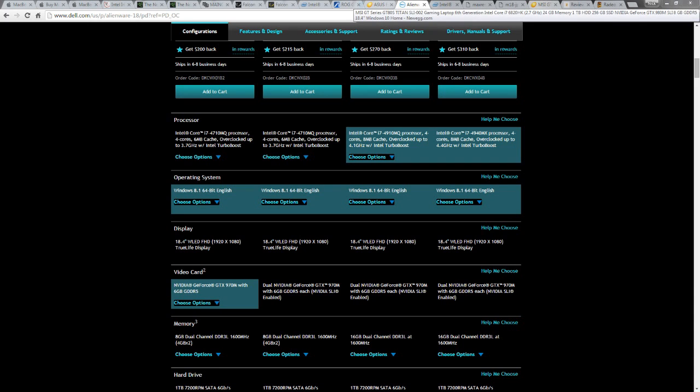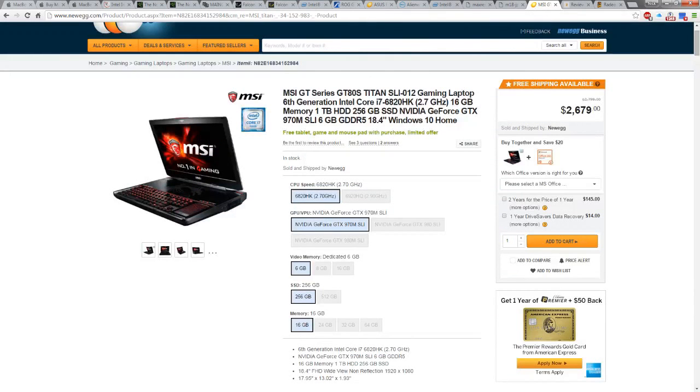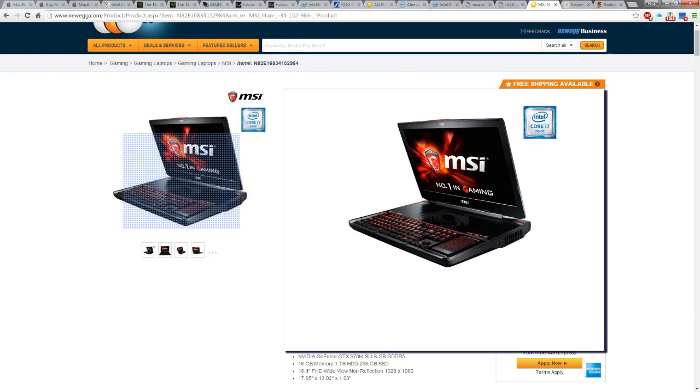There is one laptop that is more of a monster than the Alienware 18. And that's the MSI Titan. This, after doing all my research, could quite easily be my new favorite laptop. And I might want to get one of these down the road. But I want to check on the weight first. So this thing, it definitely doesn't look traditional. It's definitely chunkier. It's even chunkier than the Alienware 18. And that thing was a monster.